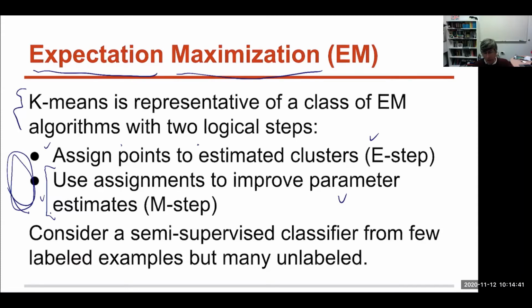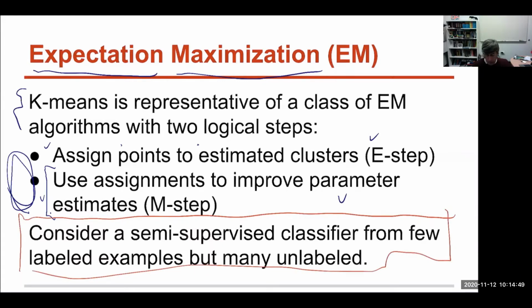And one example of an EM approach to classification that sometimes proves very useful. Suppose you have a world where, let's say, you're working in a natural language processing thing, where you've got millions or billions of tweets, and you've got a small number of tweets that you have paid somebody to classify. Let's say you want to try to build a model to separate hate speech from non-hate speech. Maybe you paid someone and they read 1,000 tweets and they said, non-hate, non-hate, hate, hate, hate, hate, non-hate, non-hate. They classify a small number of them. How can we use the whole body of the unsupervised tweets? We have a million or a billion tweets we could learn from.